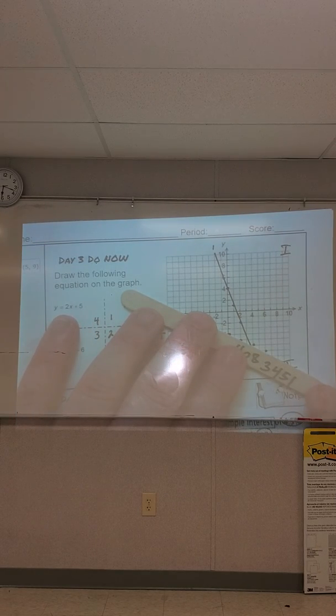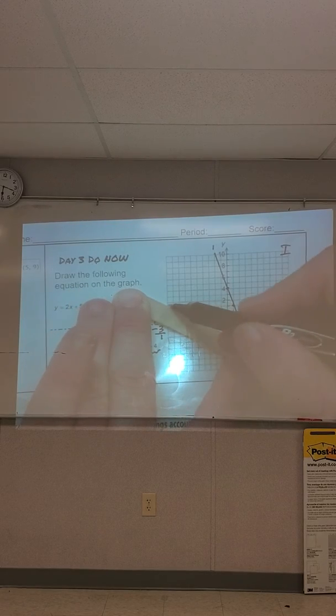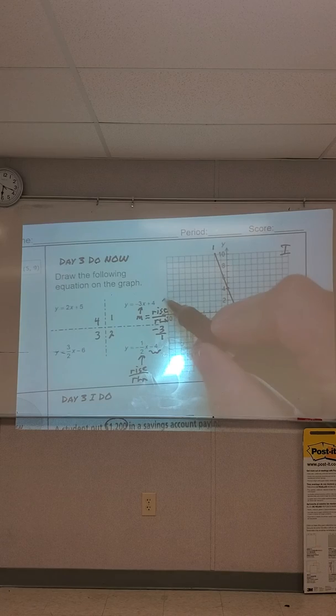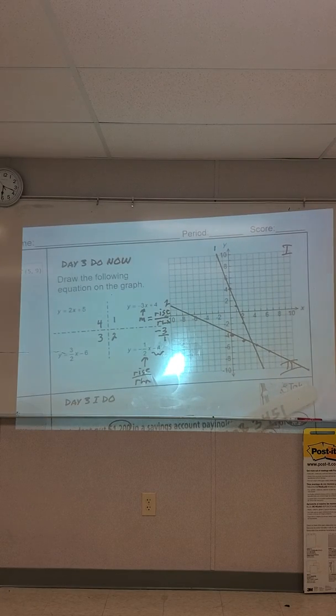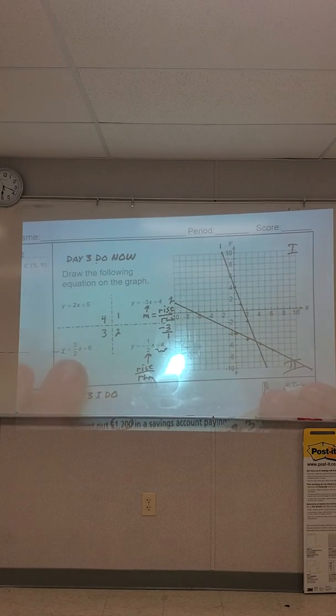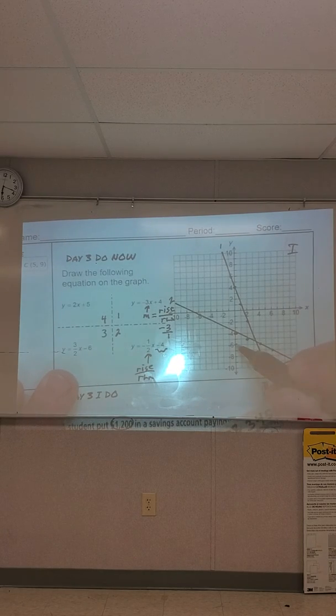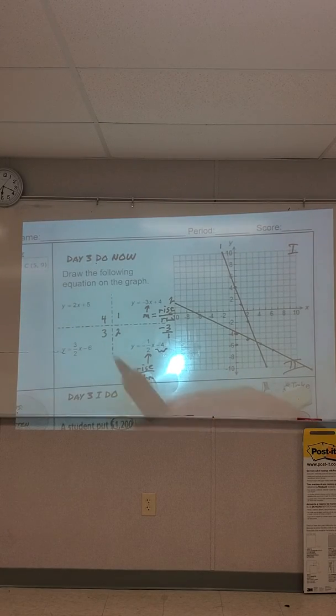But if we have 3, we're good. I happen to have 4. There we go. This is line 2. Let's take a look at line 3. Here we have negative 6. That's going to be our y-intercept. See, the thing about the y-intercept, that's where the line crosses the y-axis. That's why it's really good to have this y-intercept, because we have a starting point.